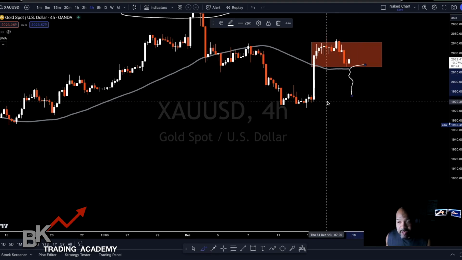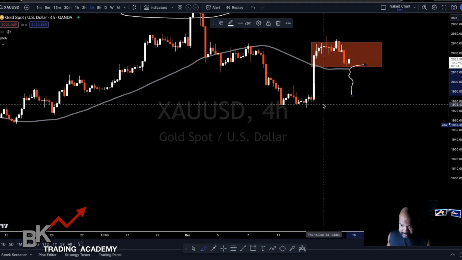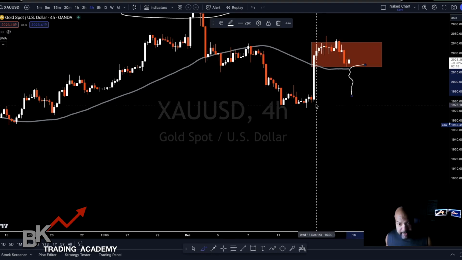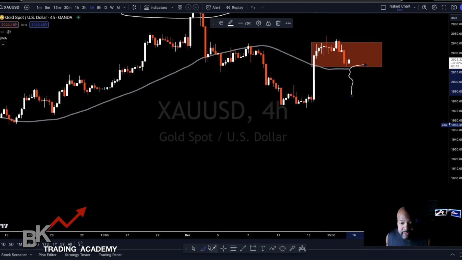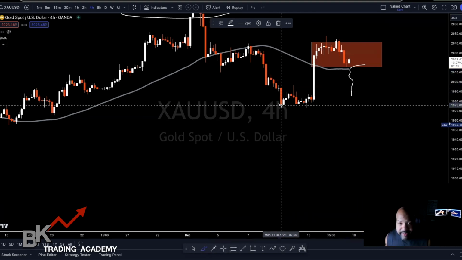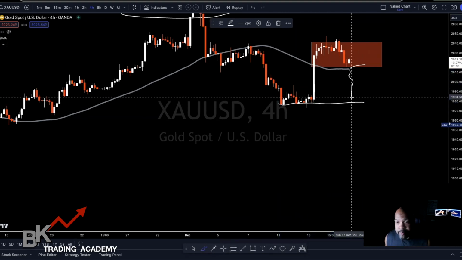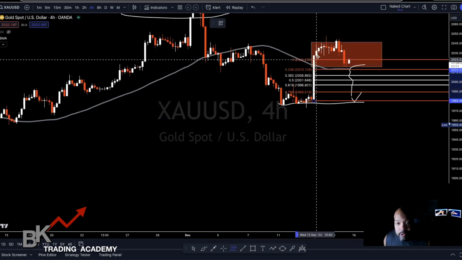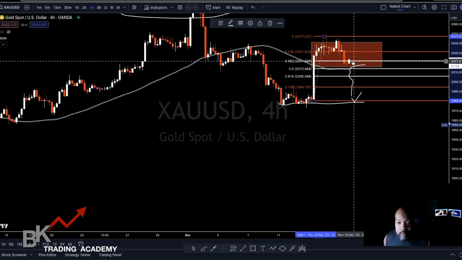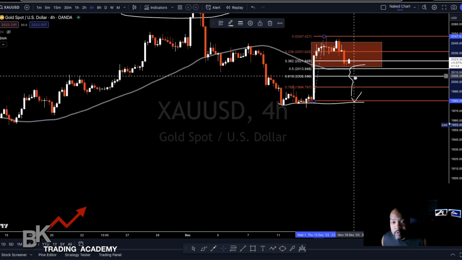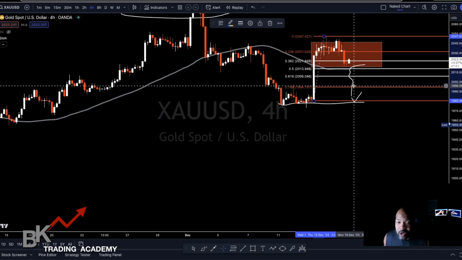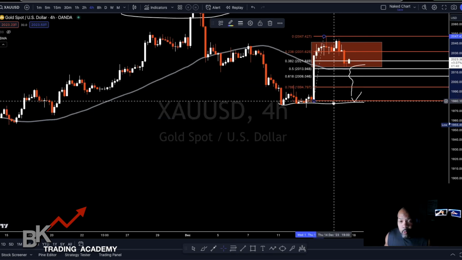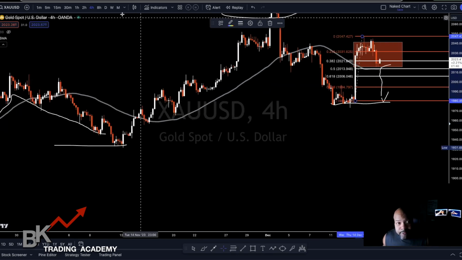And if price comes down to around 1973, 1976, anywhere in that zone here, this may be listed as a support zone. So I could see something like this as price comes down, and then we can see price start to reject off of support and head to the upside. I can also pull up my Fibonacci retracement tool here, from this initial impulse move to this peak here, and we can see price is currently at the 382 zone. I believe price may even come down to the 618, maybe even the 786 zone, and it may even come all the way down to this 100% zone here. So that's on the 4-hour time frame.